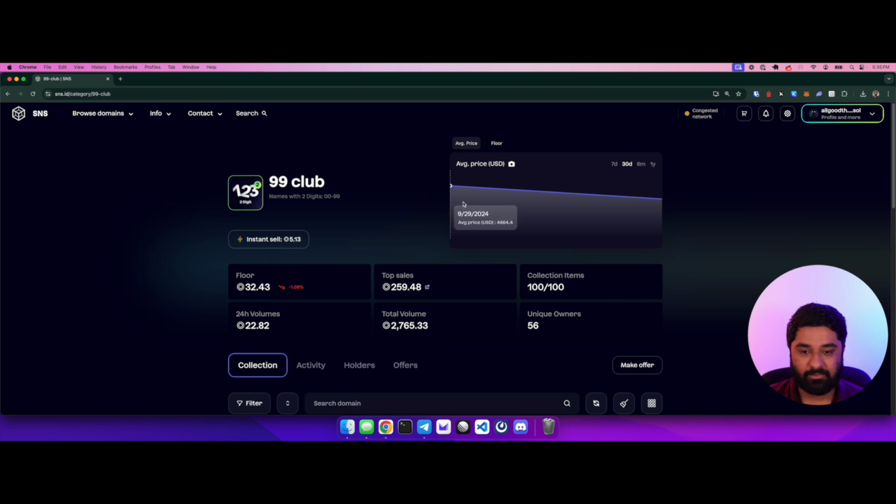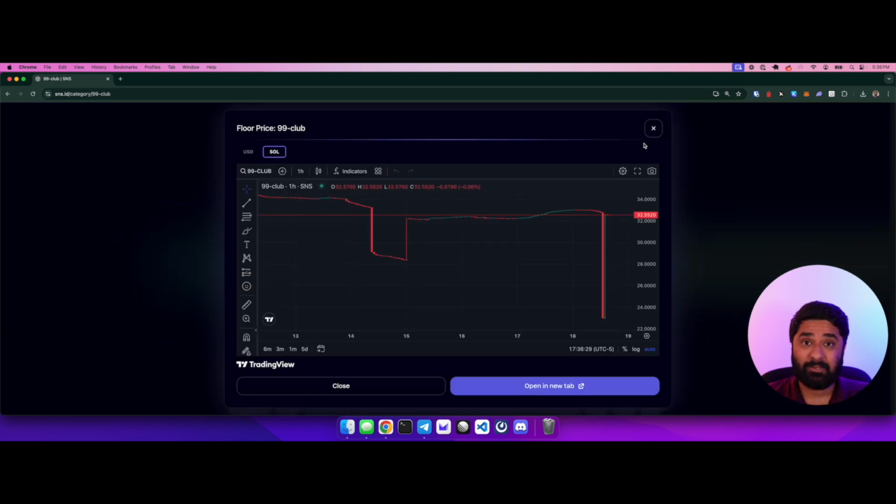Above the quick stats, we actually even have a chart showing you the average price, and you're able to change the time range to 7 days, 30 days, 6 months, or a year. That's average price. If you want to look at the floor price changes as well, we have a chart for that. And for floor price, we do have a pro trade view, which is really, really cool. If you click on this pro button here, you're actually going to be able to view a trading view chart. So for all my true degens out there, for all my chartists, you can actually get a really, really detailed charting view of a category domain floor price directly from within our site.